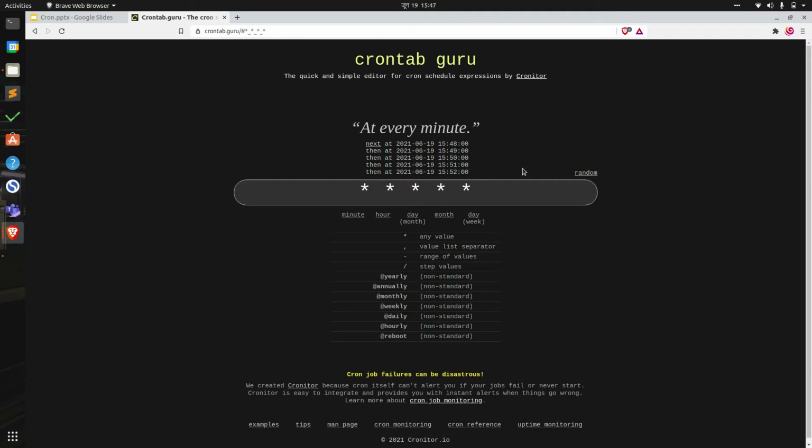Let's say you want something to run daily at 1 a.m. The syntax for this would be 0 for minute, and the value of hour should be 1, as it represents the first hour, 1 a.m. Again, if you want to run a script on the first day of every month, then we can very simply put 1 in the placeholder for day, and we can confirm this here. So this is going to run on the first day of every month at 1 a.m. And there are other characters like comma, hyphen, asterisk and forward slash that are used to create pretty complex schedules as per our needs.